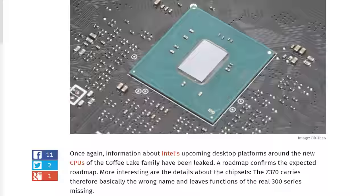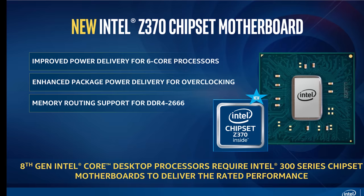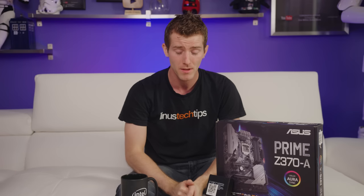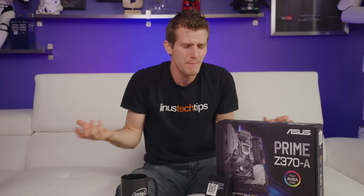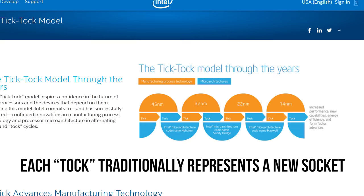Intel has an excuse though, at least for the new CPUs to not work in the old boards, because the new Z370 chipset — even though rumors indicate that it's fundamentally a retooled Z270 — supports higher speed DDR4-2666 out of the box and offers improved power delivery. Both things that required some tweaks to hardware. Maybe this is worth coaching people on, because anyone who was expecting a 200 series board to get a CPU upgrade hasn't been following Intel's pattern over the last 10 years.